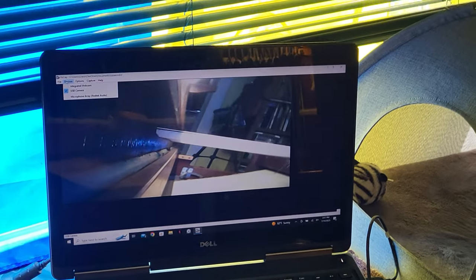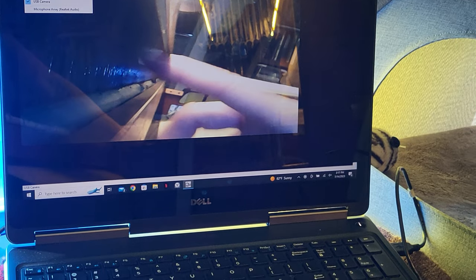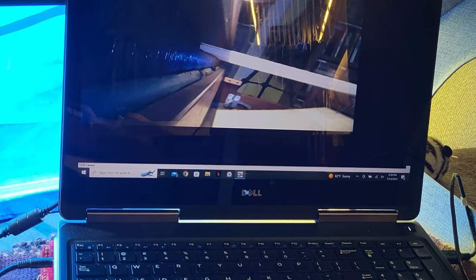And it's got a big long cord on it, and that is a USB cord, and it goes over to my laptop here. And I've got this set up so that it is looking straight down where my shed will open. So it's looking down my reed, and you can see my finger here. You can see the reed is right here. This is my unopened shed. So when I open a shed, you can see my open shed. So here's my floating selvedge, and you can see the other floating selvedge on the other end here.